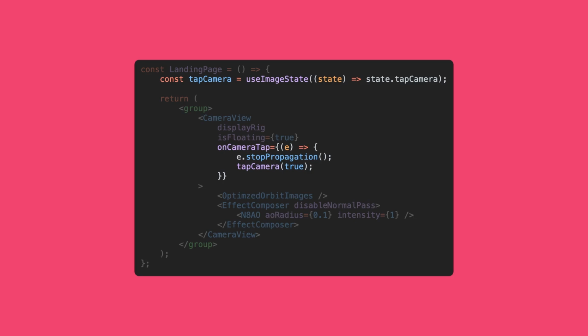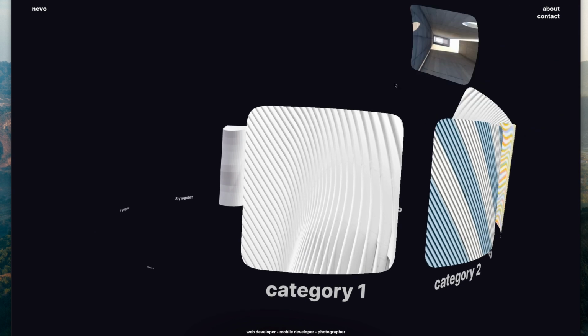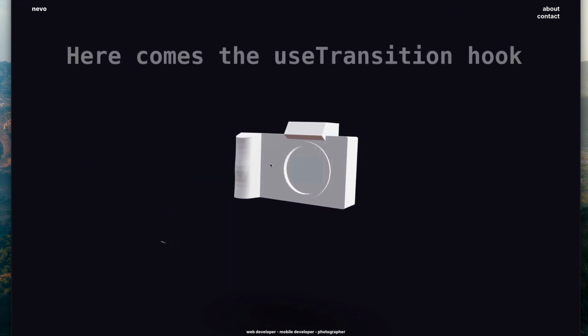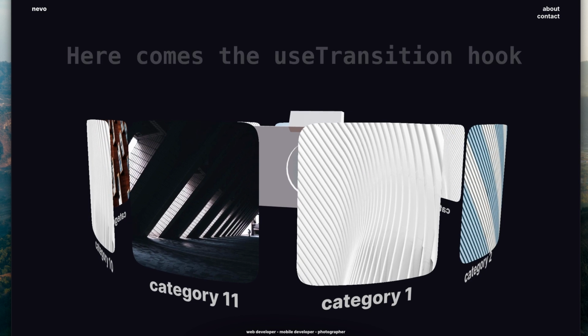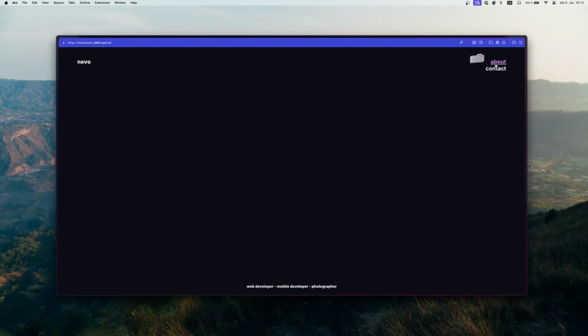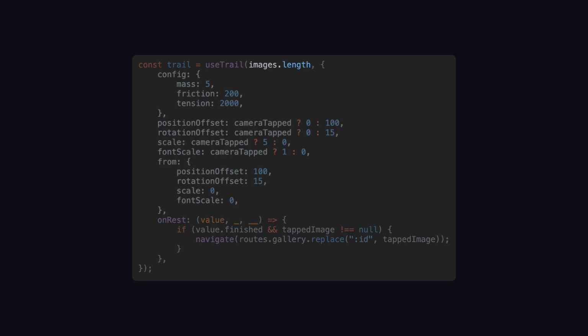Okay, now I can easily show and hide the images, but so far this would just throw them right into your face without any kind of transitions, which doesn't look pleasing. This enables me to animate all the images in a sequence, one after the other. It works quite similar to the useTransition hook I used to implement the navigation transitions. I can pass it the count of elements I want to animate and a configuration where I can freely add my needed properties and values.